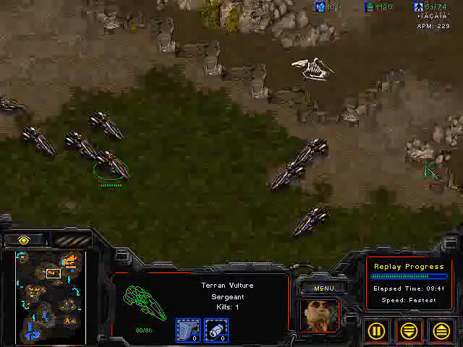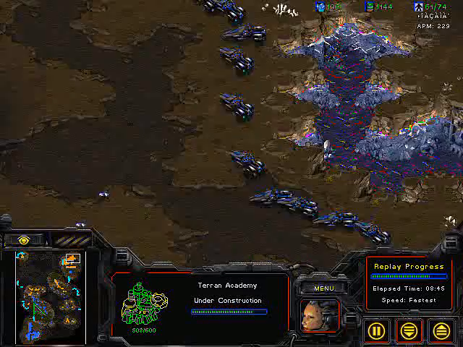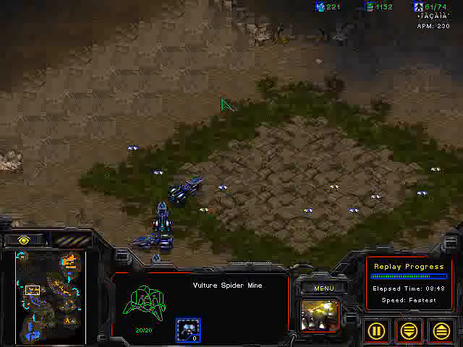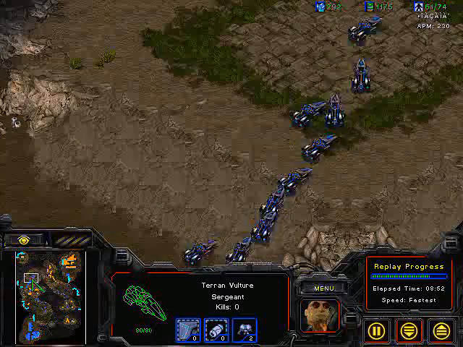There it is. So, army should be coming up. There's the army and the academy for scout. So, okay, these mines have scouted Blue's units. Now, Orange has immediately whipped around and is going to intercept this attack.